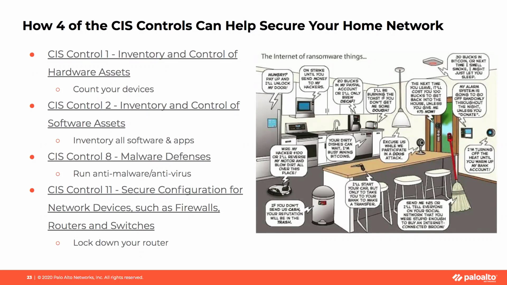Essentially, how are you able to protect something or apply security controls to something if you don't know that it exists? So think about not just all your connected devices from an IoT standpoint. So laptops, printers, mobile devices, smart TVs, Alexa, Google Home, etc., but also devices that aren't connected as well.